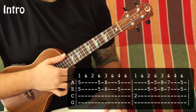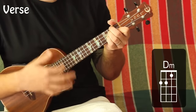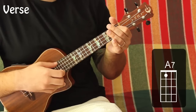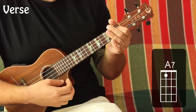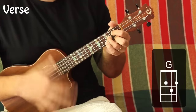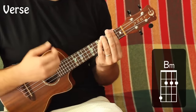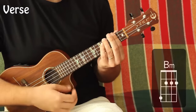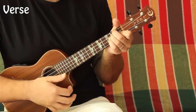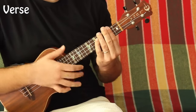The chords we're going to need for this song, we're only going to need 4. We need a D minor, A7, G, and one little bar chord, B minor. This is a good song to practice muting and practice bar chording because there's nothing too fancy. The hard part's going to be the bar chord for the beginners, but this is a great place to test yourself, all right?